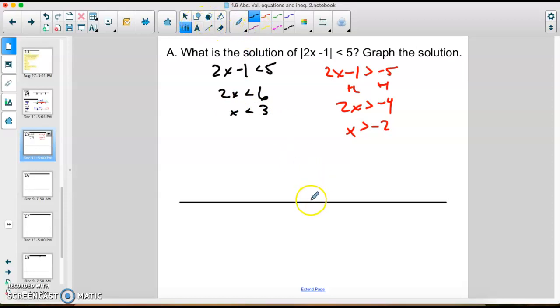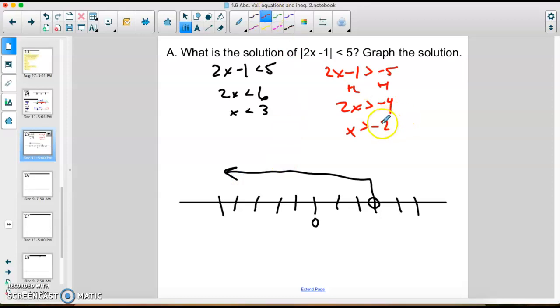Okay, now we'll call this 0, 1, 2, 3, 4, 5, 1, 2, 3, 4, 5. So when we go to graph, we put an open dot on 3, and it's everything less than that, right? And then with the red one, we put an open dot at negative 2, and everything is greater than that. And so you see we have an and situation. And we could have known that going in because the original sign is less than, and so that makes us say it's going to be an and situation.